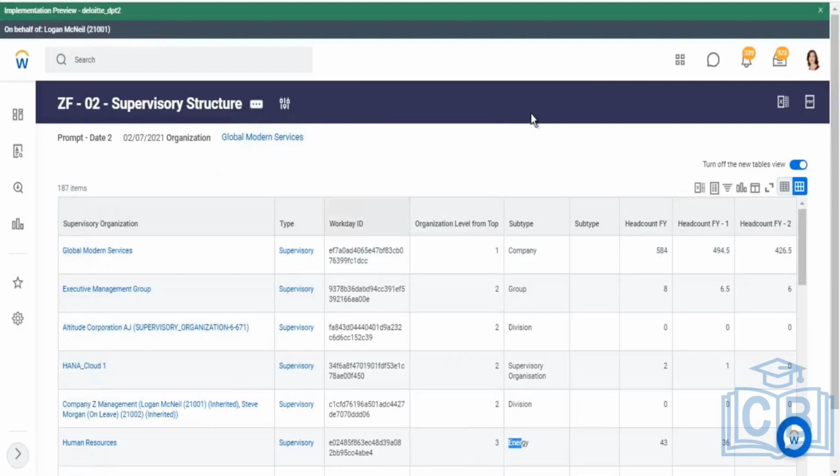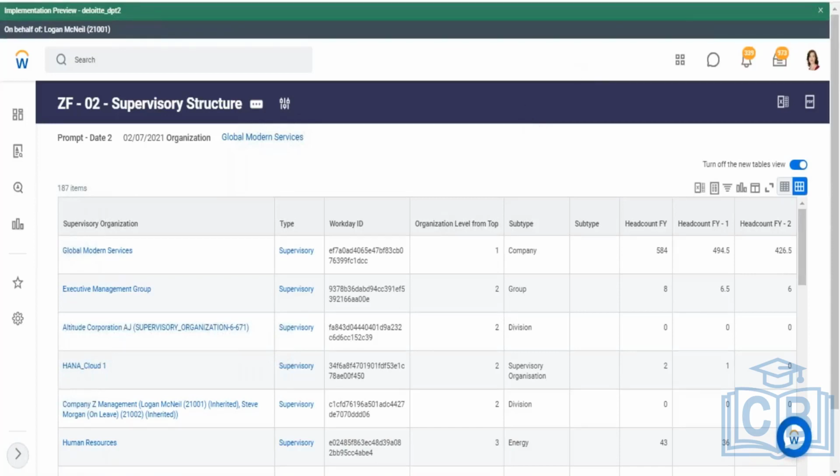So what am I ultimately trying to achieve? What I want is, for each of these companies, to understand all the organizations and the associated workers. And for each of these workers, I want to understand their headcount trend, their termination trend, their hire details, and I want to do reporting in all aspects on a given company.